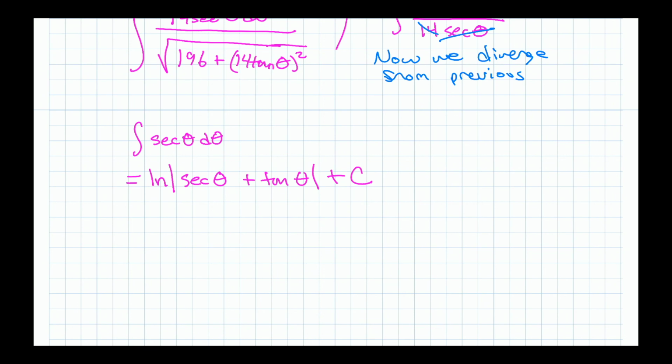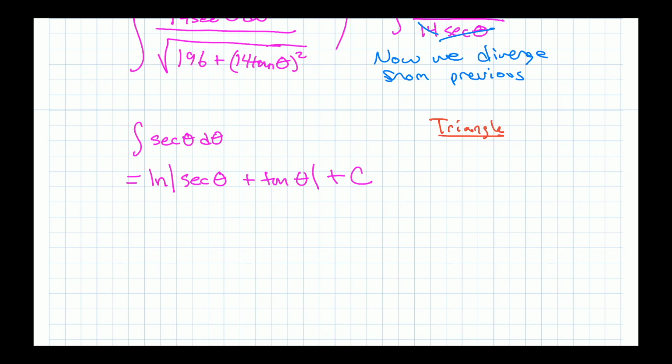That's easy. Now again, notice how much less work that was than the previous one, right? Sometimes you get lucky, sometimes you don't. The cosine squared was a tougher integral than secant, because secant we just look it up. All right, now what? Triangle, right? We don't need any extra trig integrals, nothing. We just need the triangle.